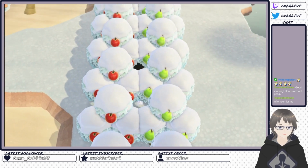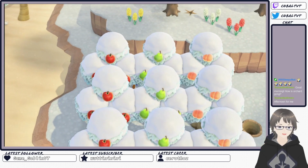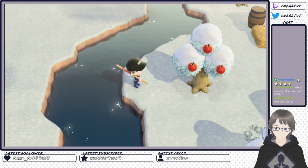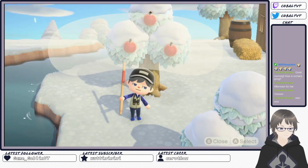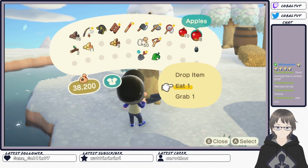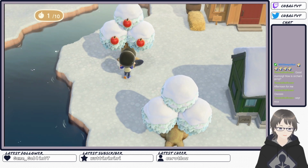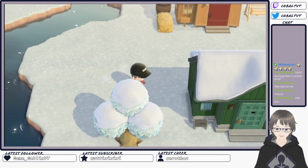The problem is that when you're in the middle, you basically become invisible. So, assuming we fill this up, there's going to be this entire 10 by whatever block that's just this dense forest of apple trees. Which, hey, that's kind of fun. You know what, here, we're gonna grab one more apple tree. I do like it, it's just, if I had the space, I'd like to space it out a bit more. Instead of being one by one space, make it like a 2x2. If that makes sense. Okay, let's grab that and let's see what else we have.